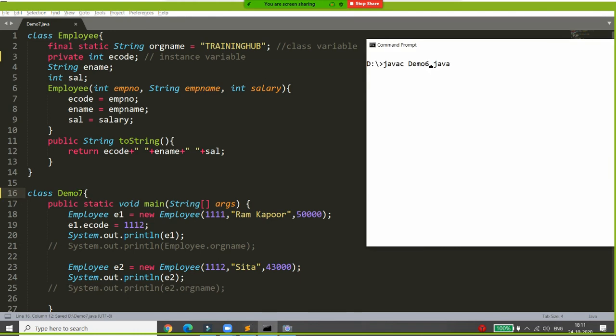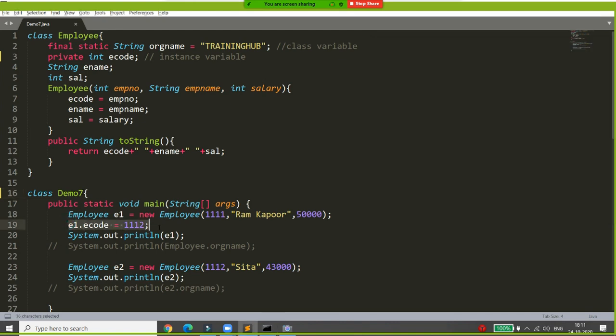See, ecode has a private access. It means you cannot change it from here. You need to fill up the form, you need to go for some procedure, and then you can do this. It means outsiders can never access this.